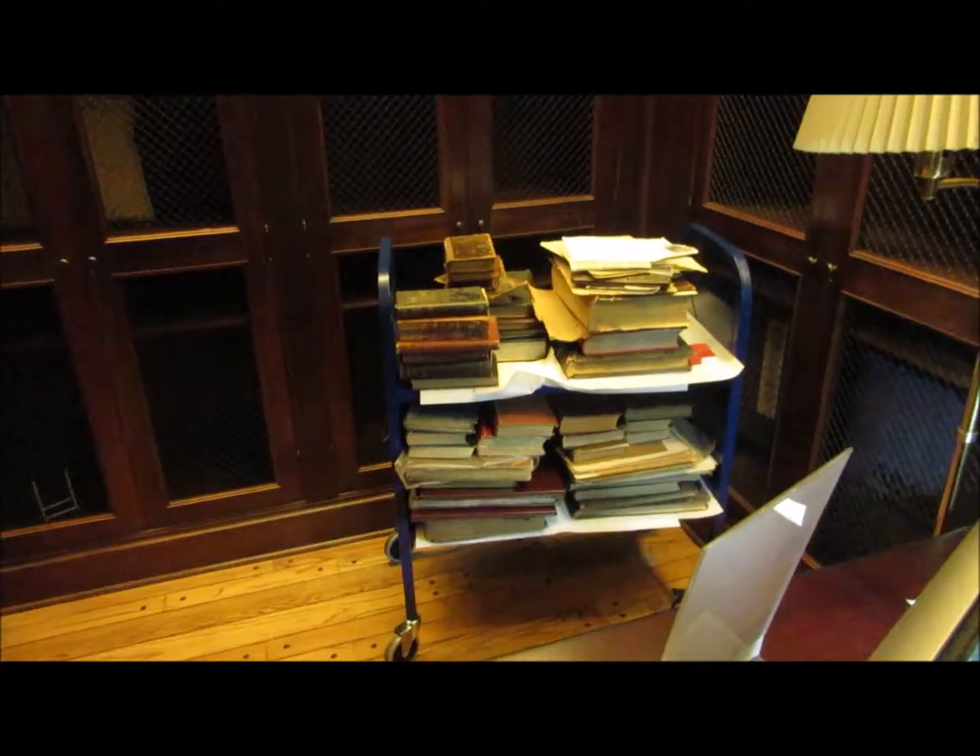Mostly Asian art. In this collection we also have rare books, as you can see right here with some that I pulled out. We have a collection for Marilyn Horn, who was an opera singer — and an amazing one — and she was from Long Beach. She moved here when she was 11. This room has existed since the 70s.